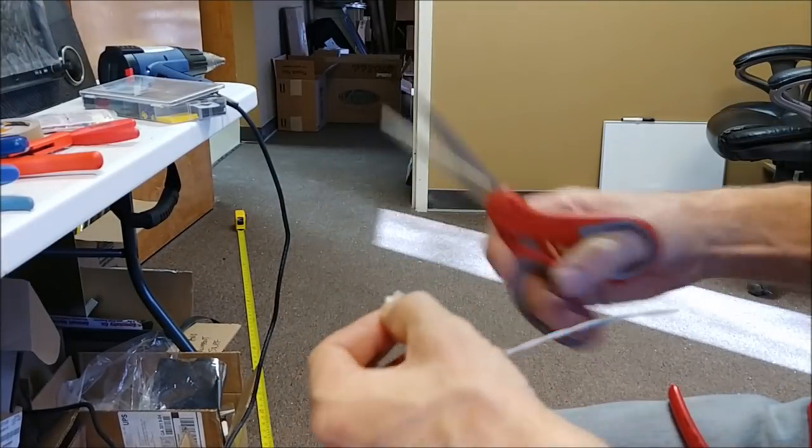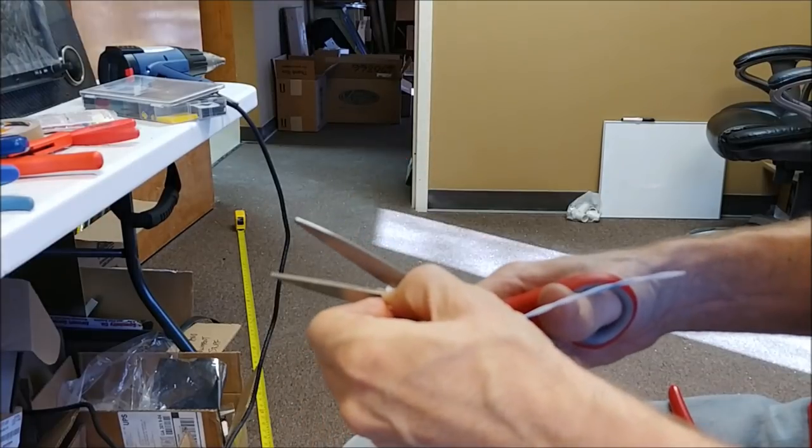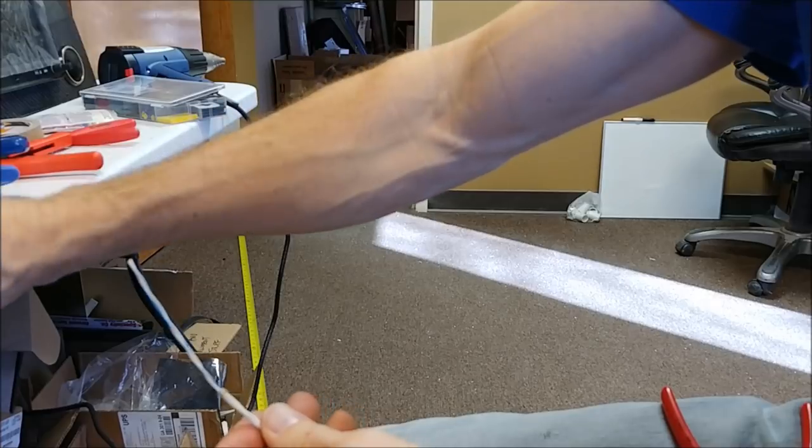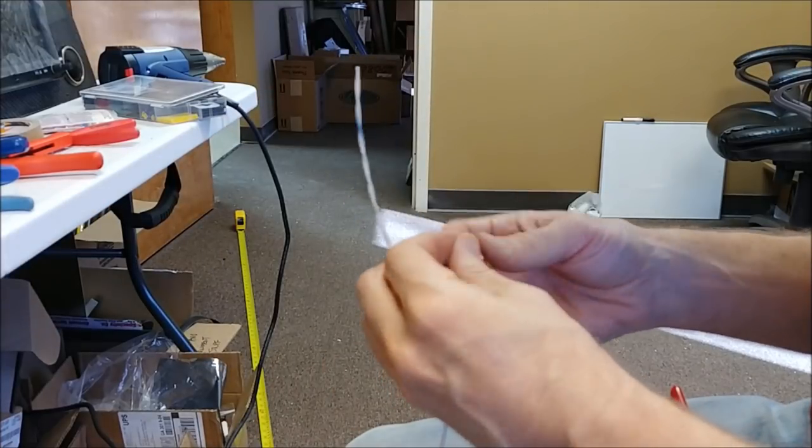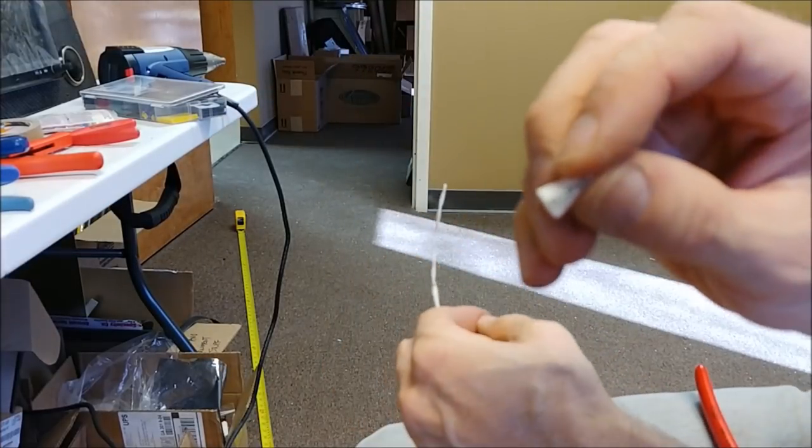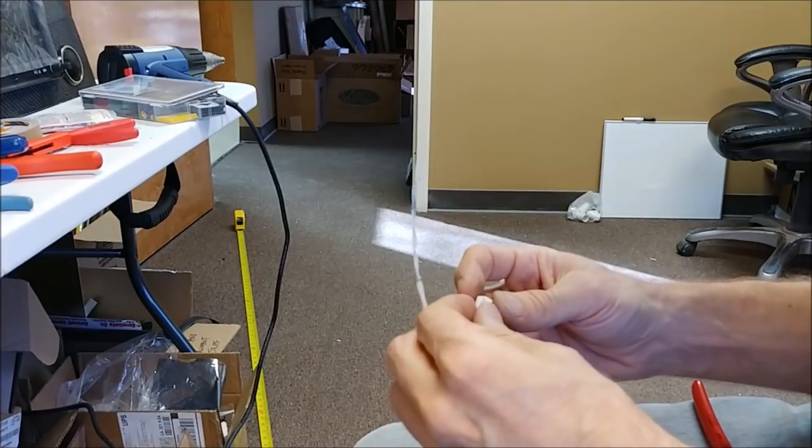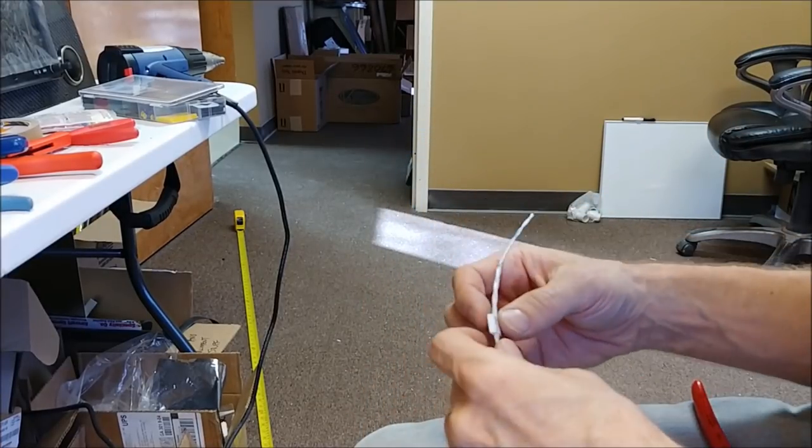I printed out the labels I'm using, with the Dymo label printer. Print a couple at a time to save the shrink wrap tape, and just slide a piece on there. This particular label is for the ECU power that's going to run to the engine.